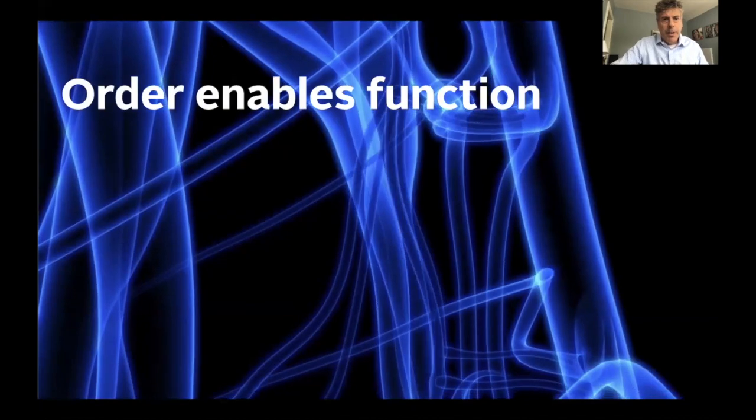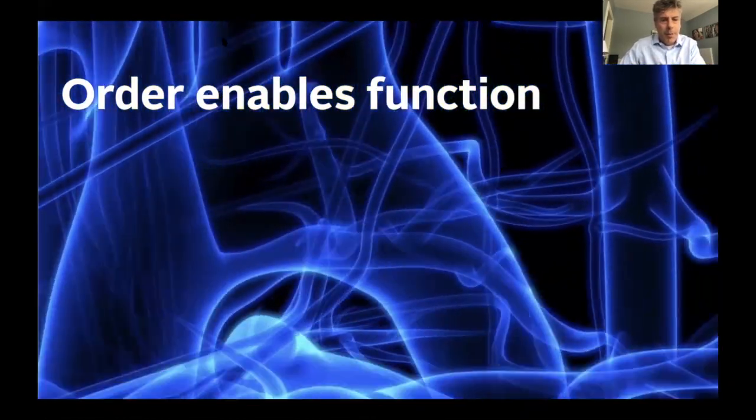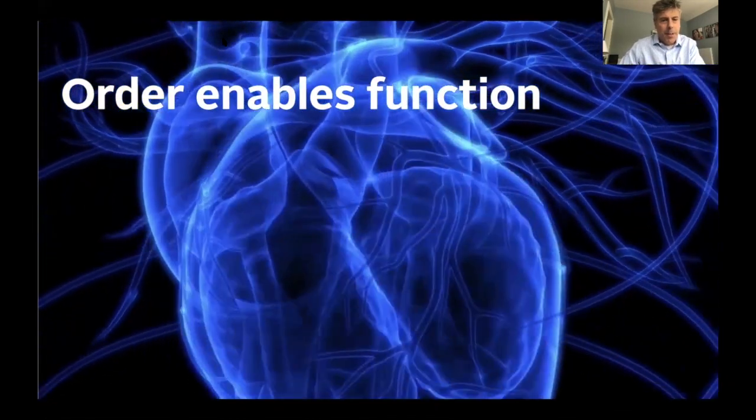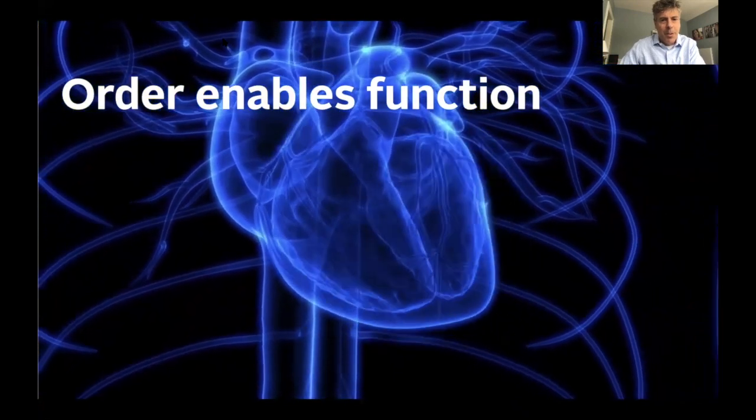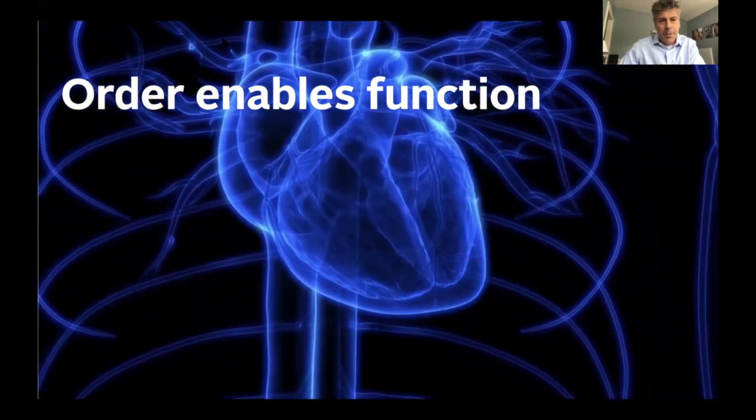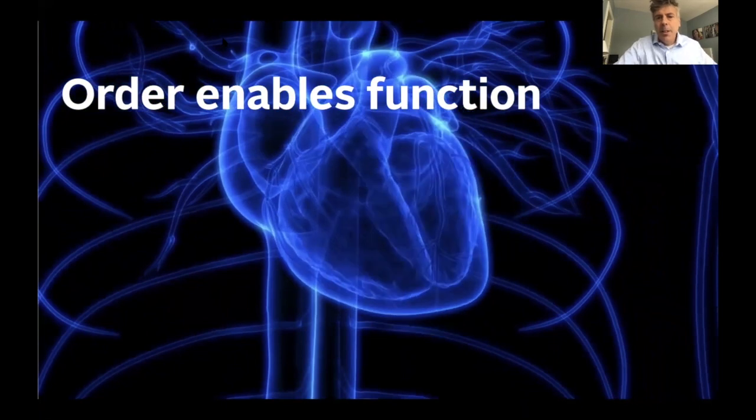So it's well known that order pervades biology and enables function. You need to look no further than just the synchronous firing of cells in the heart and the function that provides to see an example of this. The question is, on what length scales does this synchronization work? Does it work even at the quantum length scale?